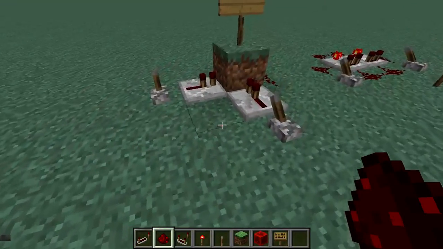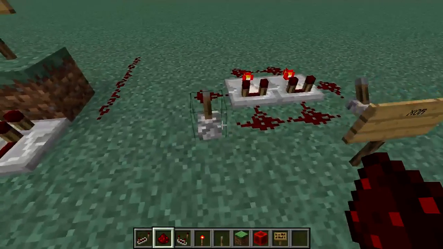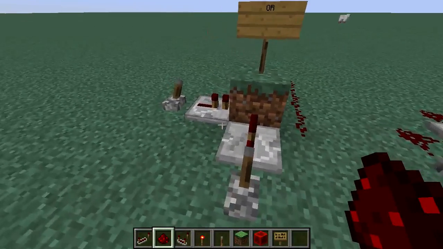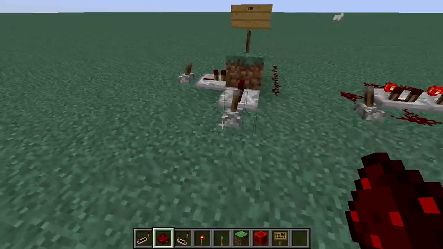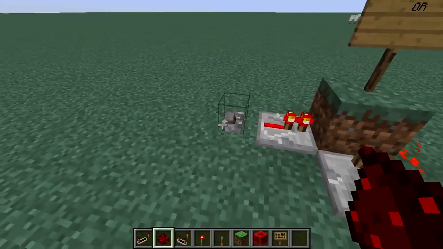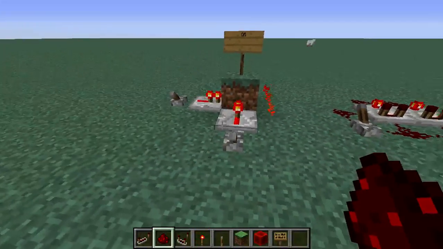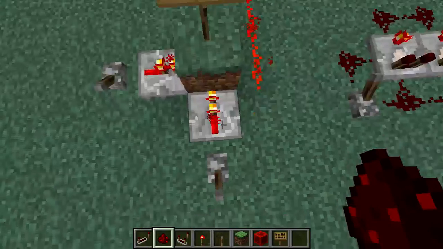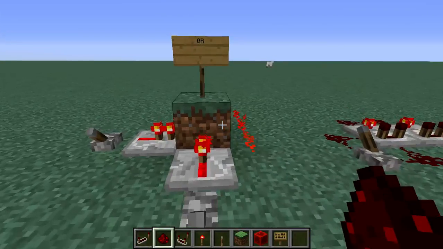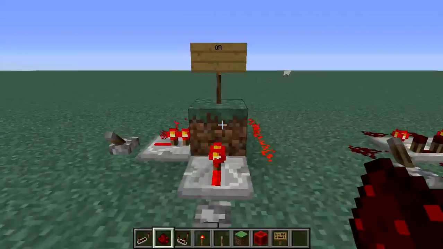But if you want it more of a gate form for whatever reason, if you don't want to merge your lines, you can just replace them with a block with repeaters going into them. So this is input A, and this is input B. And if A or B or both are on, then you get this output on. So very simple to understand, simple to build. It's never needed anything more than that before. The only reason I included this is because it is one of the basic logic gates, so why not?